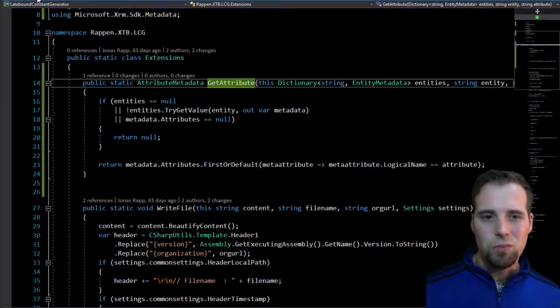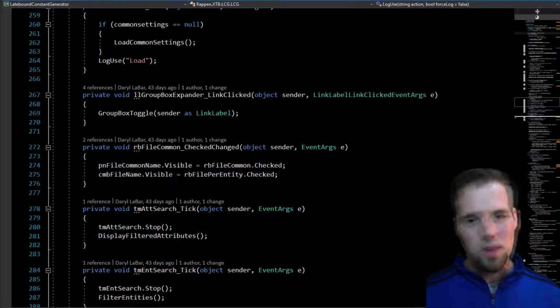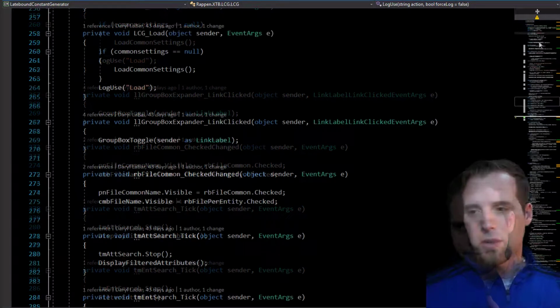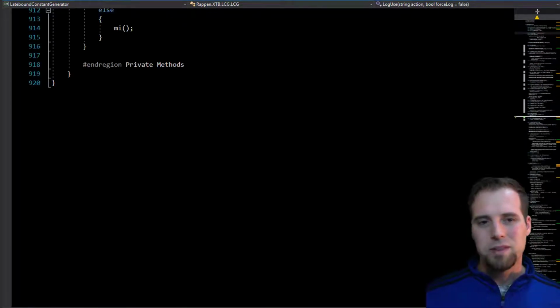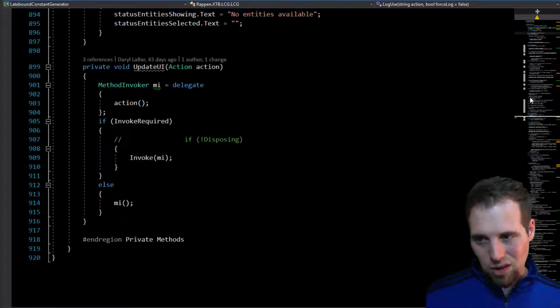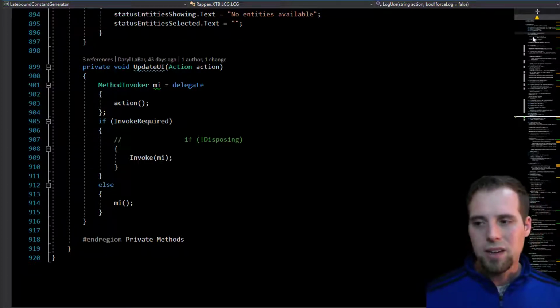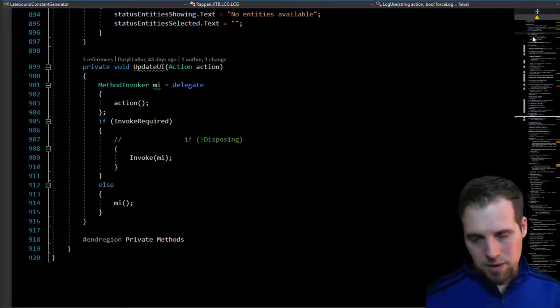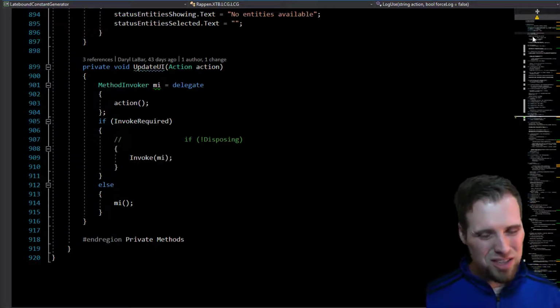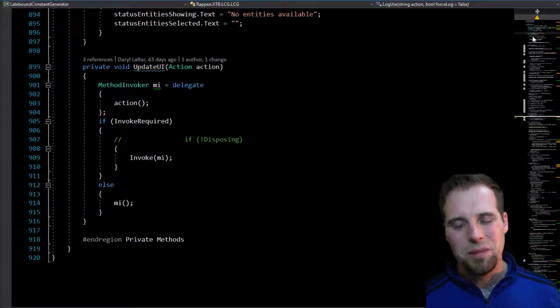And let's go on to the actual meat and potatoes of what this is, the actual Latebound constants generator. So this file, one thing I don't like about this file, just by looking at it, it's almost 1,000 lines long. It's kind of hard sometimes. It's an issue with these files that are the forms that we're using, just because there's a lot of hooks that have to get added in, and it gets pretty bad.